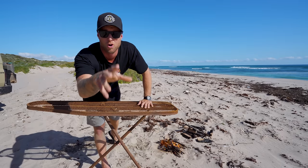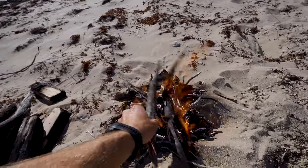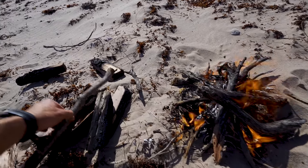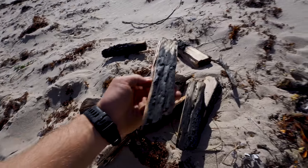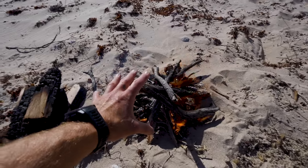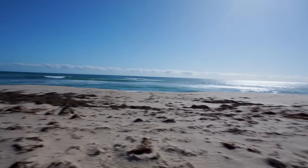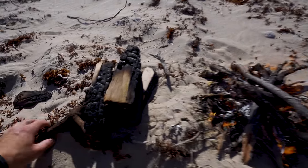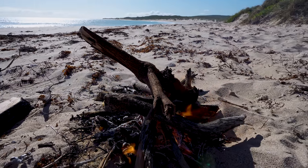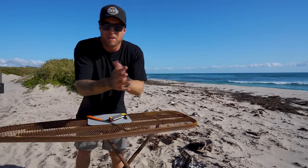First things first, we're going to pump this fire up. We've got to get a good fire going because we're cooking this fish right here. Tucked a little bit of wood on — found someone else's firewood, we'll make the most of that. This should just about be enough to cook the fish. We've got some of the best bloody views going on right now — this is the kitchen for the day, we're gonna make some badass fish burgers!